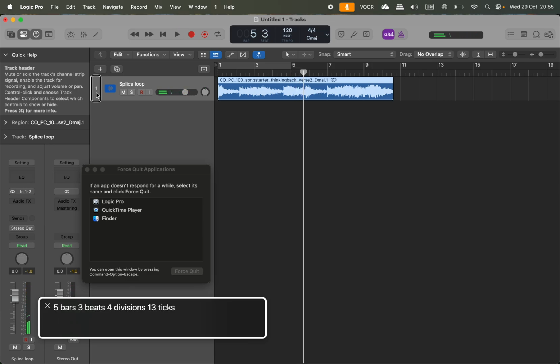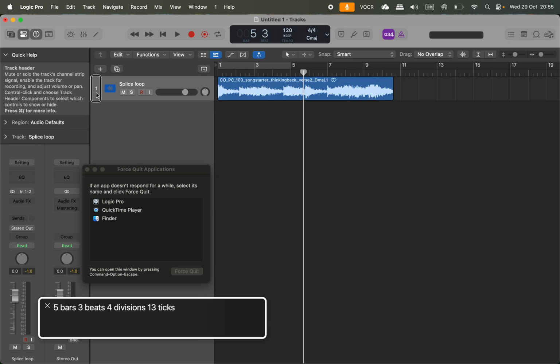And to quickly transpose this, you want to go to the tracks area and find the track that has your regions on that you want to transpose, and make sure that all of the regions are selected that you want to be transposed. And to do this, you can click with your mouse, or I usually use the right arrow key once I'm in the tracks area and on the track that I want to select.